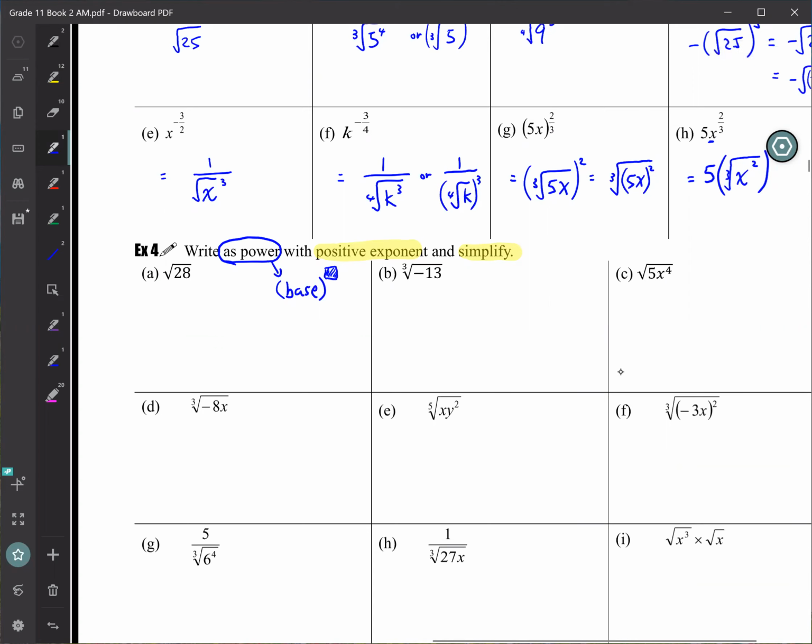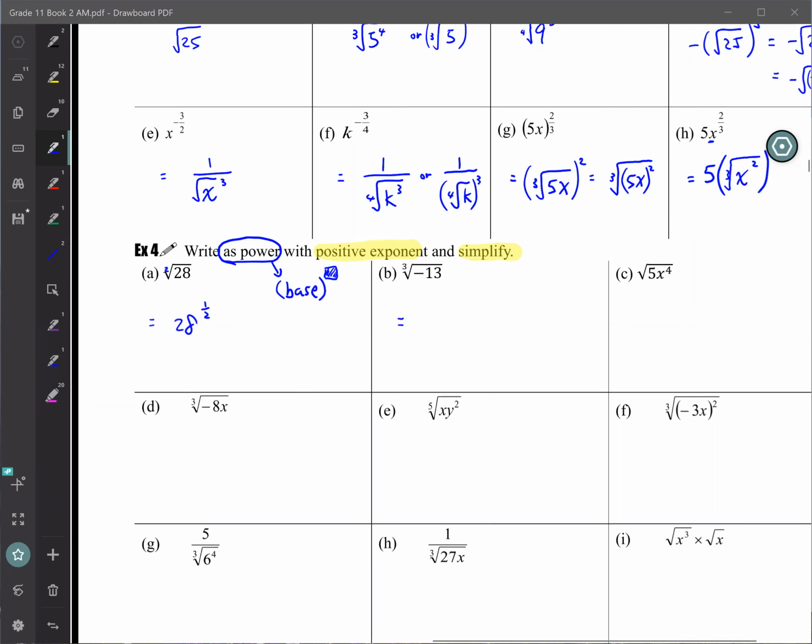So this one, the first one, is pretty simple, right? Just square root of 28. We want to write it as exponents. Okay, so Brendan, what's the answer for A? 28 to the power of 1 over 2. Yep, very good. So we want to go back. The index is the 2. It becomes the denominator. Okay, go backwards.